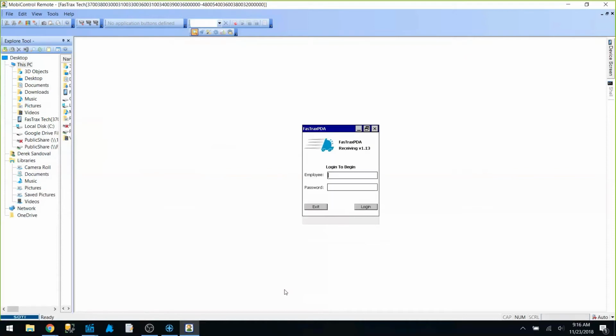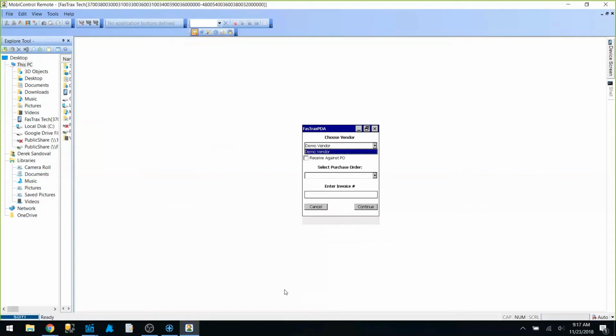And I'm going to log in. So we have a few different options here. You could do verifying an invoice, and that's whenever you receive an EDI and you want to go back and just verify that everything that was on the EDI order is there. You can also resume an unfinished invoice, or you can begin a new invoice or resume an unfinished verification. So I'm just going to start a new invoice.